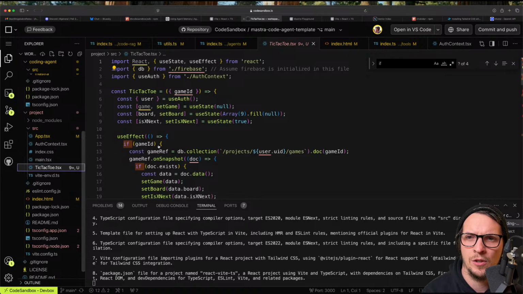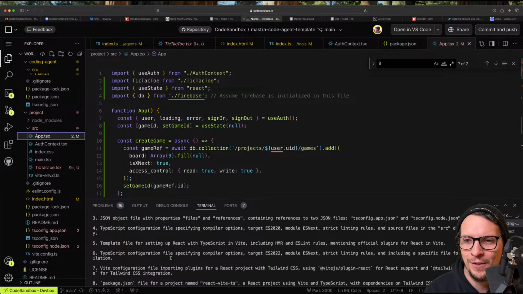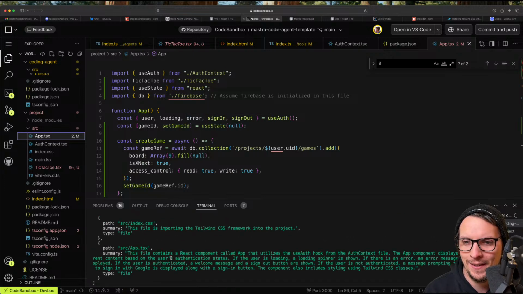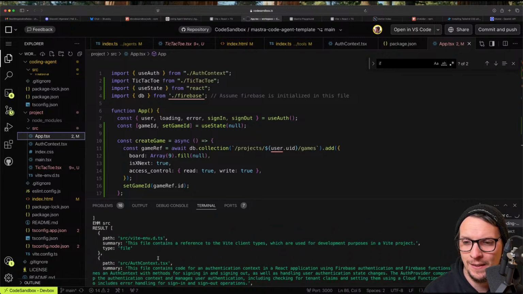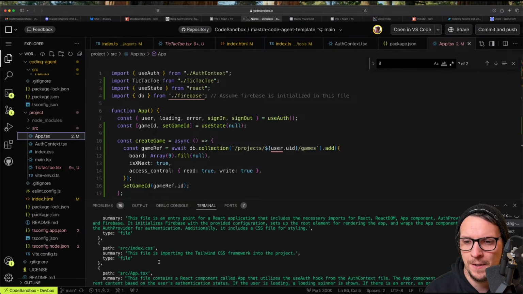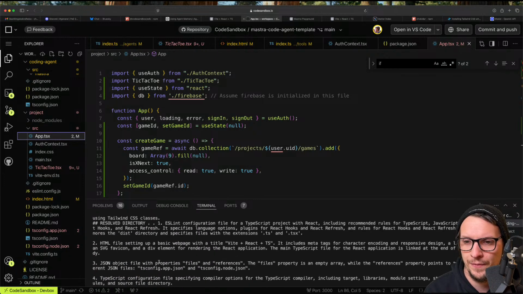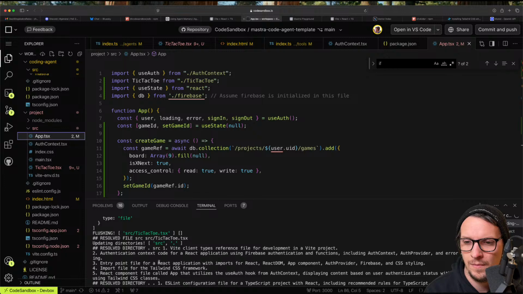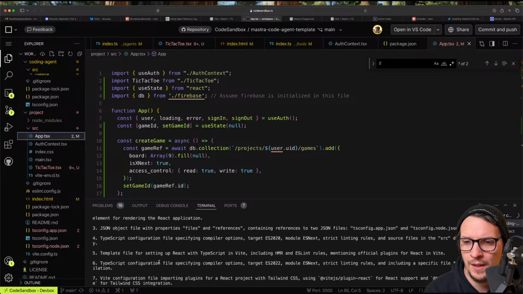This just shows how dumb the model is. Even though it had all the context of the files in the source directory, it still assumed that there was a Firebase file there. That's just the model, and that's fine.